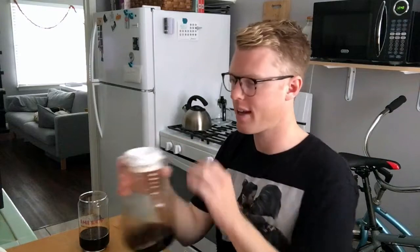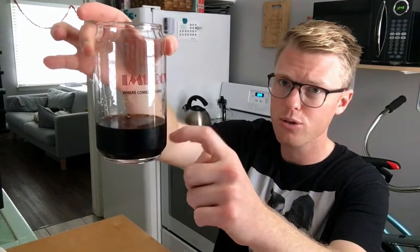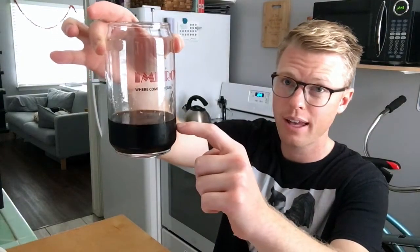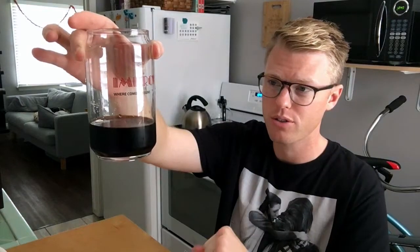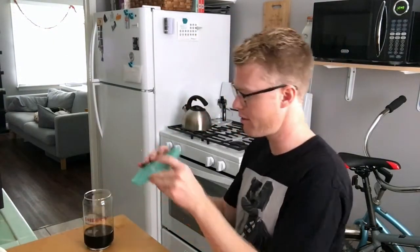And I always like to lick that because it's mine. So as you can see, I just filled it up about that much because, again, this is concentrated coffee. If you drink this, it's almost like drinking a shot of espresso. It's extremely strong. Next, take your ice and get some ice cubes in here.